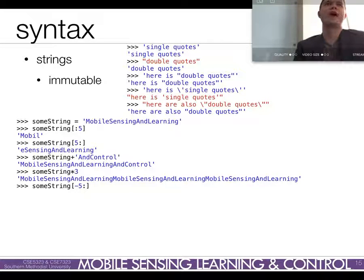Some string -5 colon is going to print out the last 5 characters of that string, since it's like a ring array type thing. Except if you type some string colon 1,000,000, it would still just print out the string, because it just keeps going and says, okay, we got the string, I'm going to print out what's left. However, if you say -1,000,000 colon, you would get an error. You can't do that going backwards. You can only go backwards up to the length of the string. Why didn't they just make that the default to begin with? Maybe they will in 3.5. Maybe they won't.